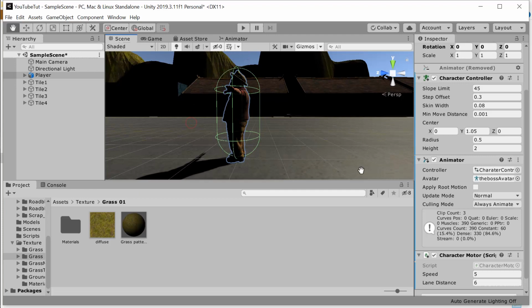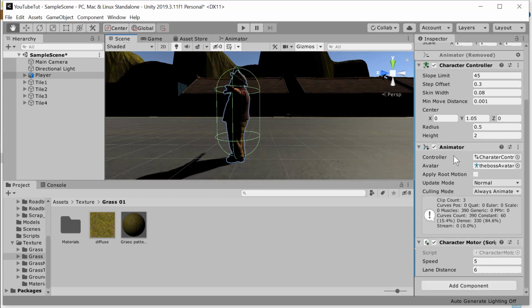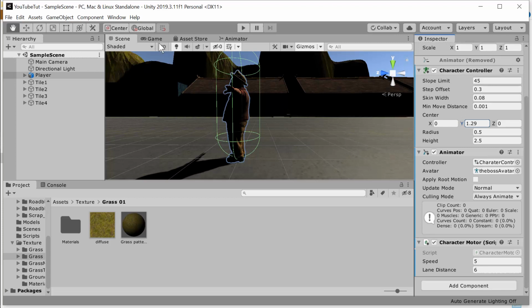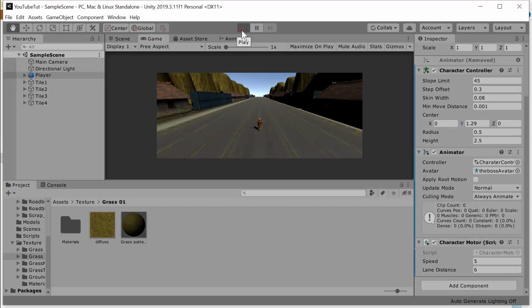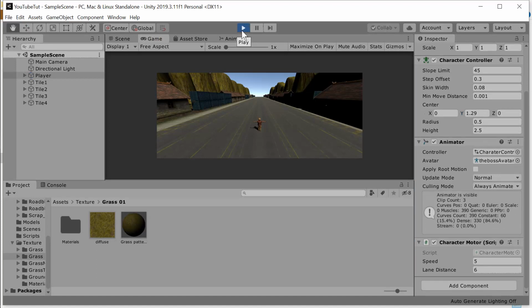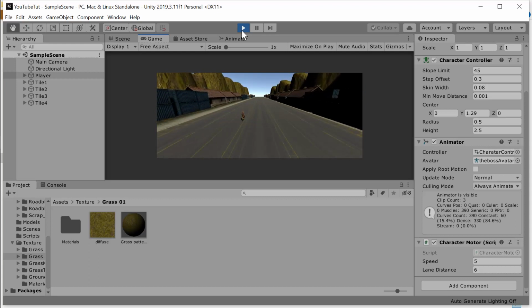I think we need to increase the height of our character controller here. Let's say 2.5. Okay, let's go again. Okay, you can see that our player is now running very smoothly. You can increase the speed as you want.